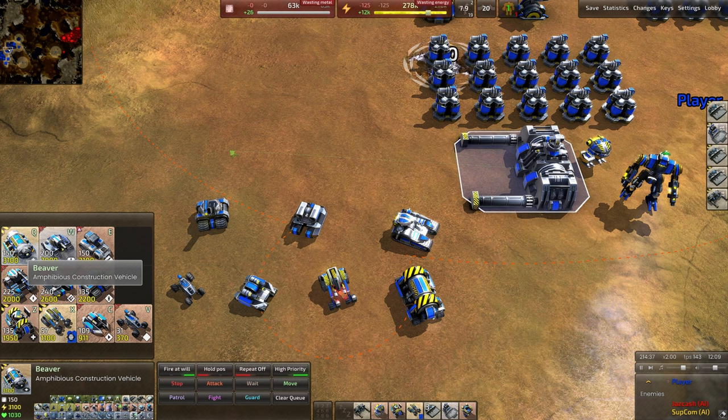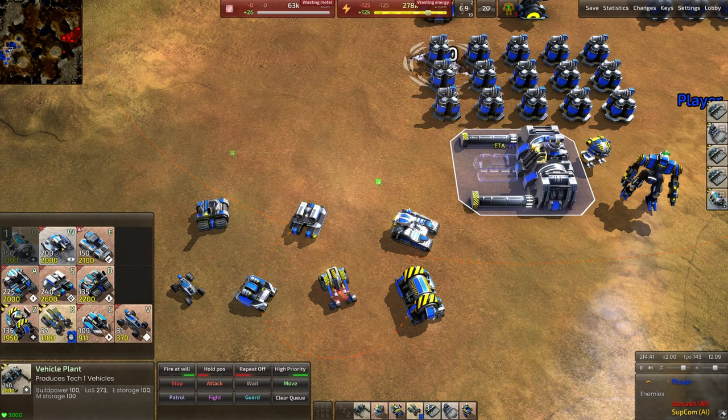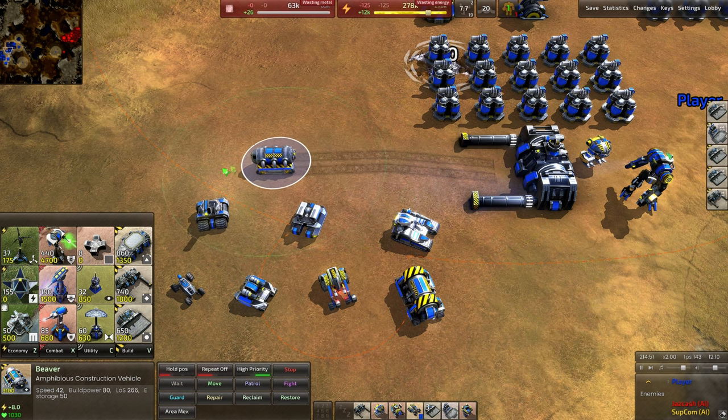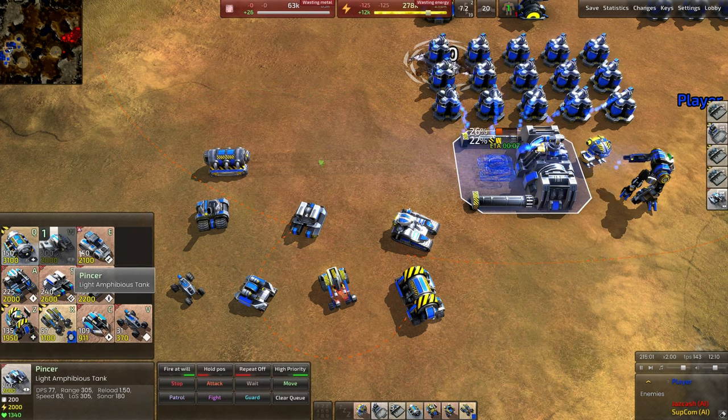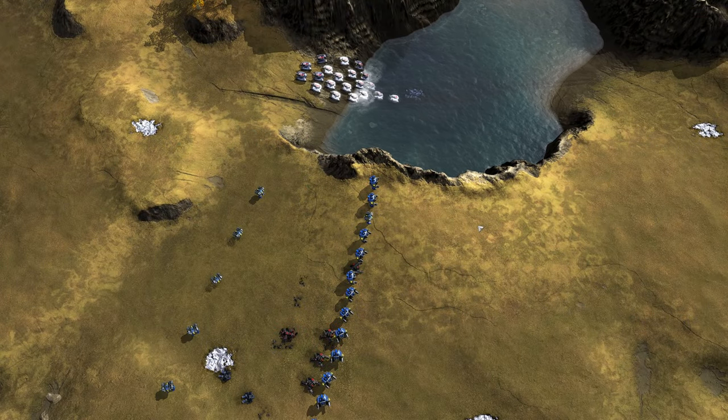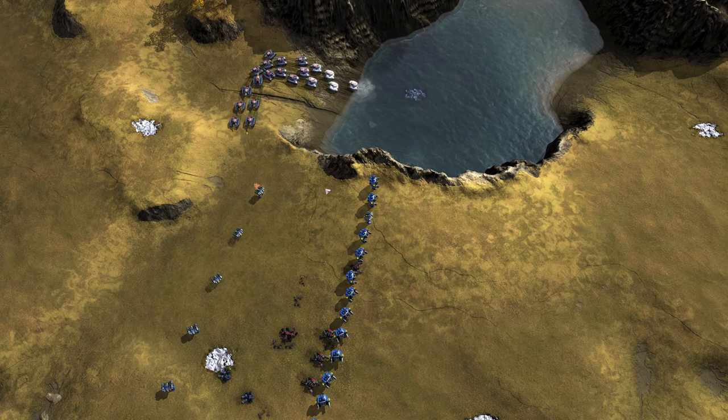The Beaver is just a construction vehicle, but it can move underwater and it can build naval buildings like tidal generators. Pincer is an amphibious tank. You can use its ability to move underwater for a surprise attack, but in other situations, Stout is just better.